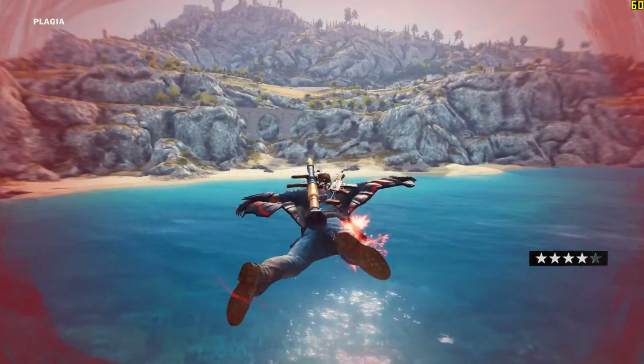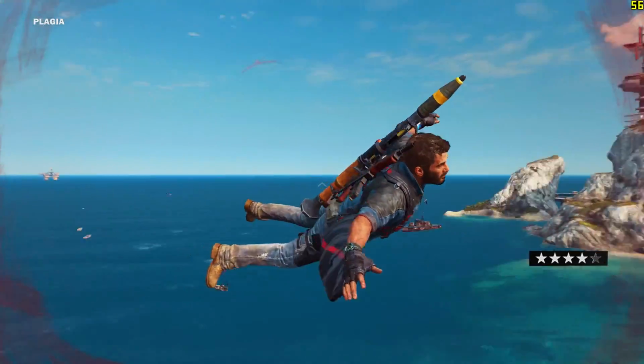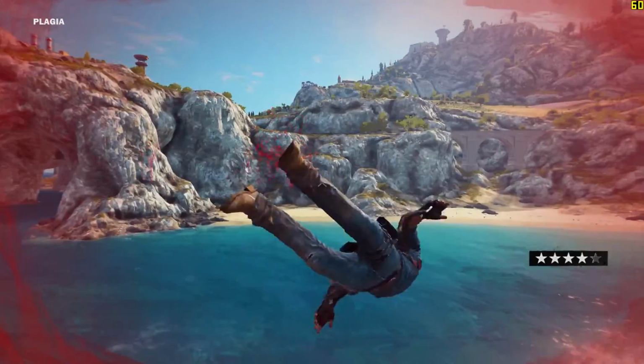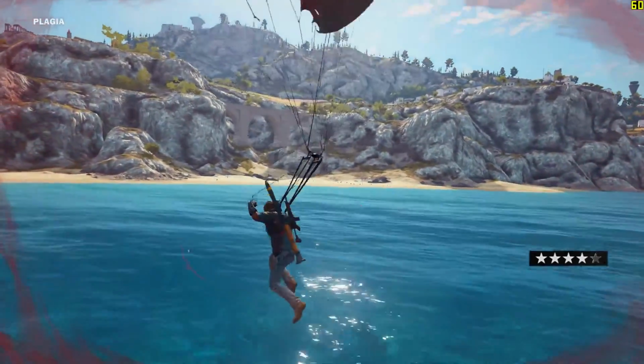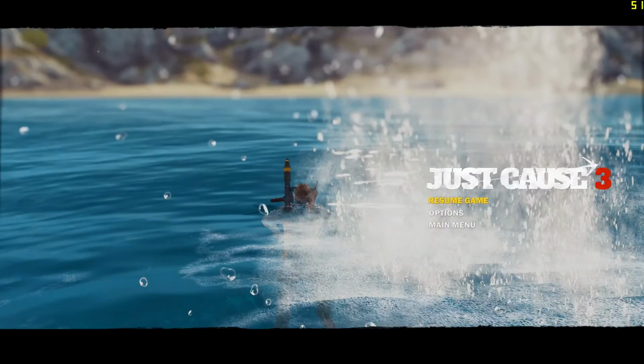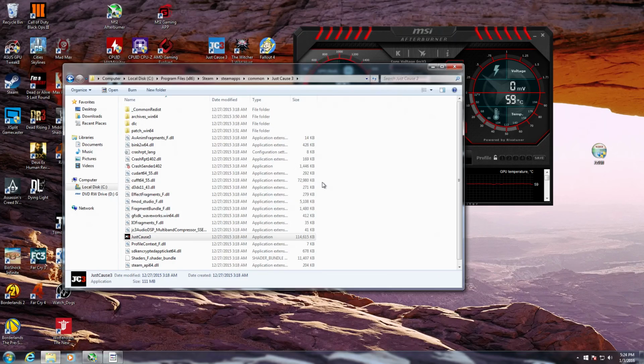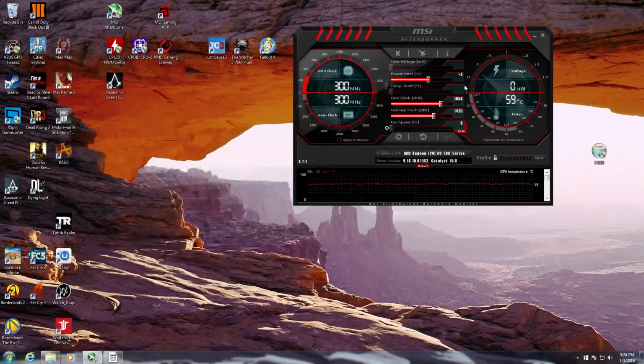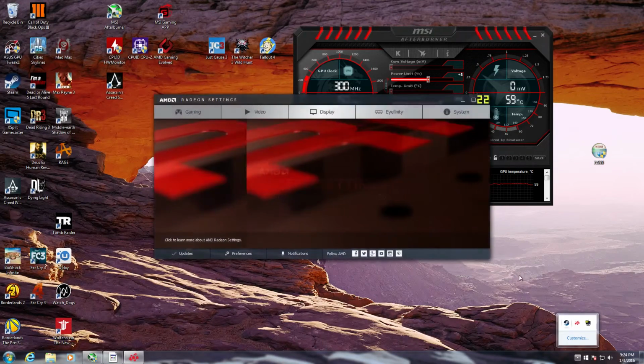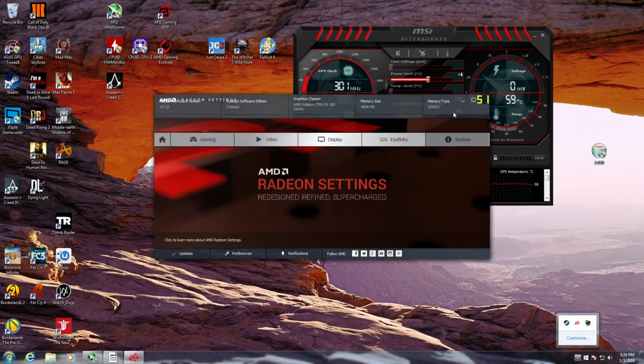Though I should have mentioned I am using an i7 4790K. It's not overclocked. Let me end the game and I'll show you the system specs real quick. I'll show you in the Crimson control panel. Let me give this a second for the game to go away. Take you in the Crimson. All right, so go into system.